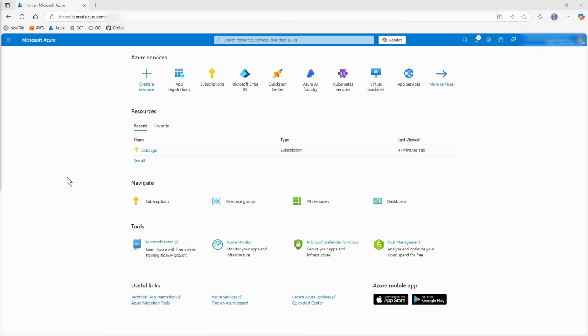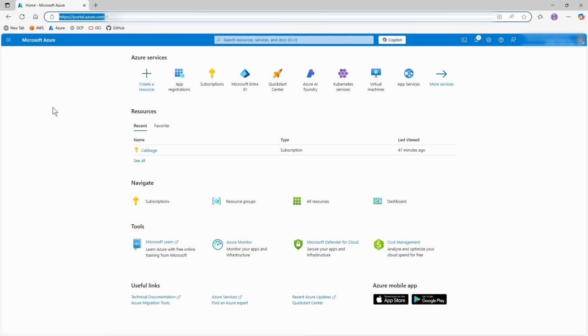Okay, let's get started. So we're going to start off with the Azure portal, portal.azure.com. Once logged in there, there's a few things that we'll need to gather, and something to keep in mind about the Azure portal is you can often find things in multiple locations. So I'll try to point out along the way where things might be visible in a couple different locations.